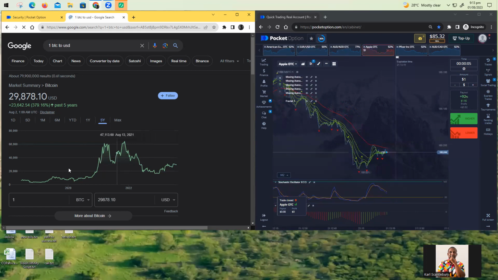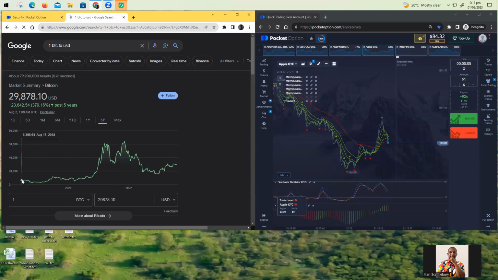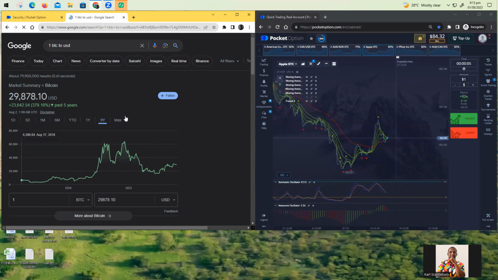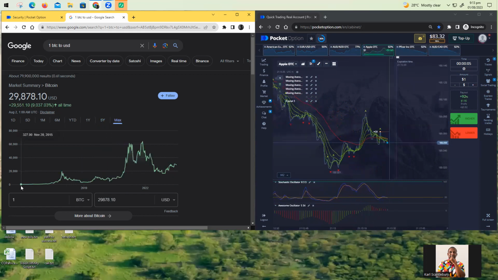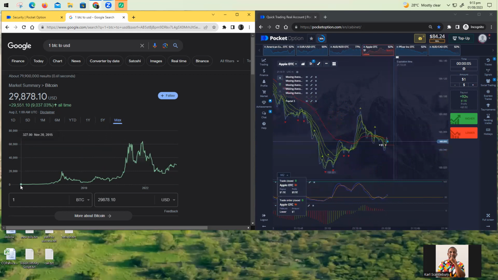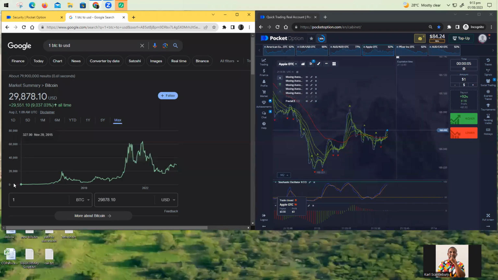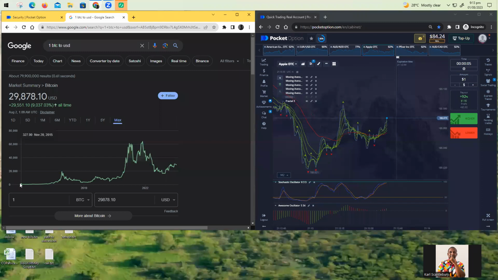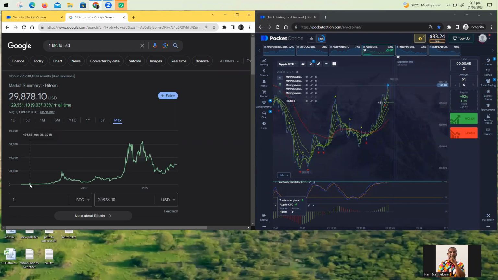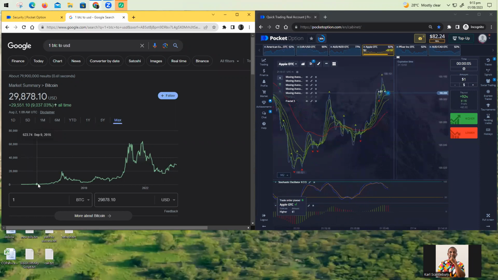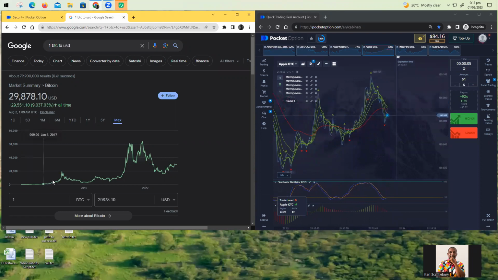But if any person looks at this overarching chart, let me see if it goes back any further. No, it doesn't. Anyway, in 2015, November 20th, 2015, this is just above zero. One Bitcoin was 327 US. In 2016, just about $100. At the beginning of 2017, just under $1,000.